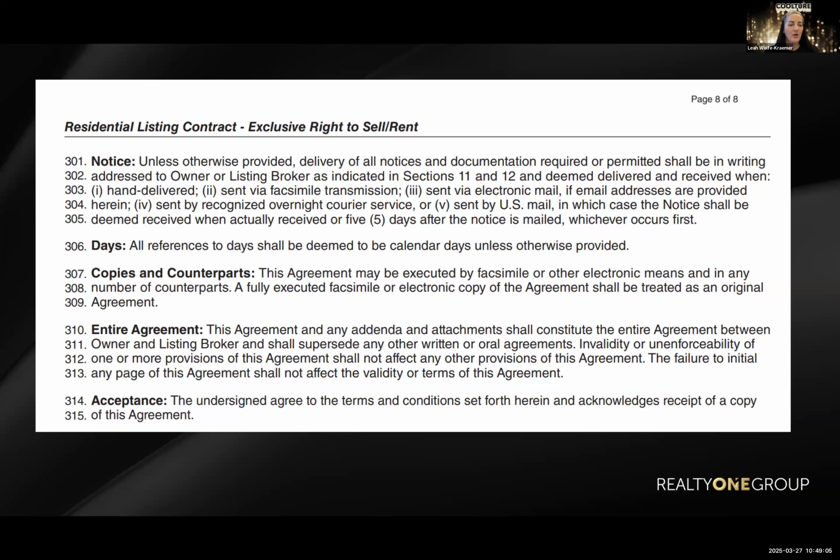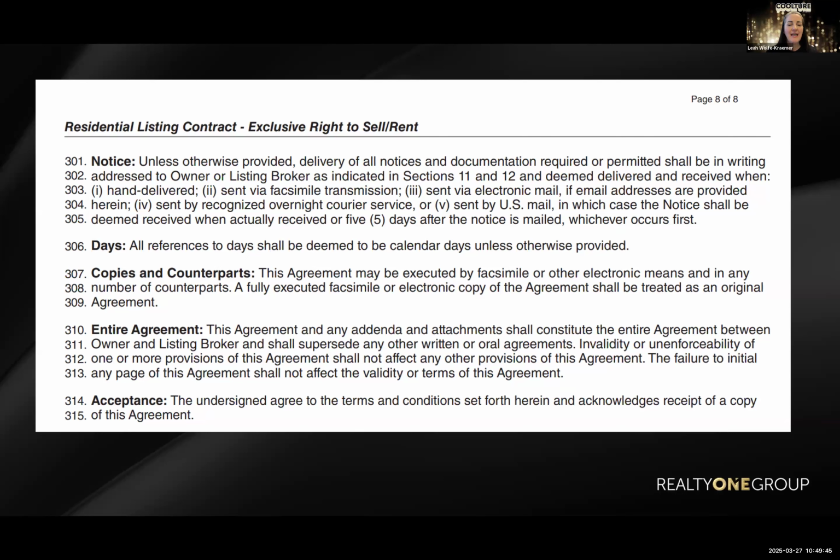Copies and counterparts: it could be done in multiple counterparts. That's not a problem. Just make sure we have copies and that we are providing copies to anyone who signs. So let's say that we have 2 different sellers. They both signed separate copies of this same agreement, for whatever reason, it might just be a legibility issue and they're in different locations. Merge it all together and then make sure that you send out a fully executed copy, which includes both of those with your signatures on them now, to both parties as soon as possible. I think the phrase is actually as soon as probable, but we're going to say ASAP. Get that out so that they have copies of all of their documents.